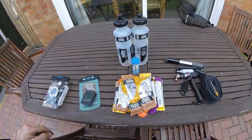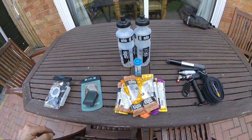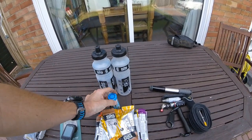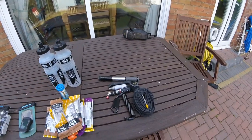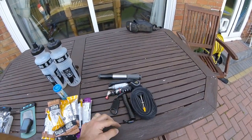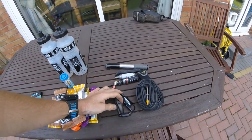And I'll pick up some jelly babies as well a bit later on to chuck in the front frame bag. And then obviously got some tablets, a couple of bigger bottles. And then over here I've got a couple of inner tubes. In fact, I'm going to chuck a third one on there, I think, just in case. A lock to lock the bike up at the stops. Nothing major, is it?